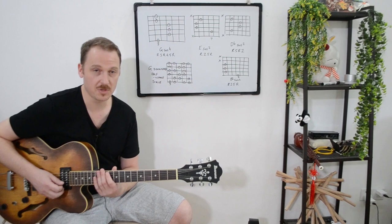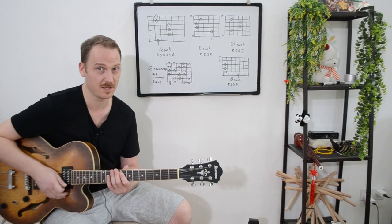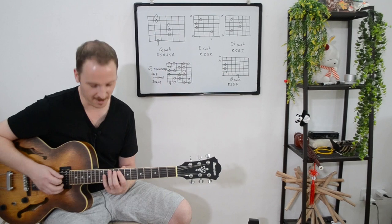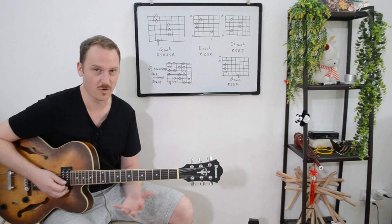Can we treat it as chord 3? No, because chord 3 implies a flat 9. Phrygian has a flat 9 in it, so that's going to just sound really off. Your flat 9 is going to clash with the second, so a 9 and a second are the same thing. A flat 2 is going to sound awful against a 2. I mean, let's just do it so that we've proved that. Yeah, we don't need to go any further. If you want to do really tense sounding stuff, it kind of has a sound, but it's technically not harmonizing. It could be Lydian, because Lydian has a major second in it too.